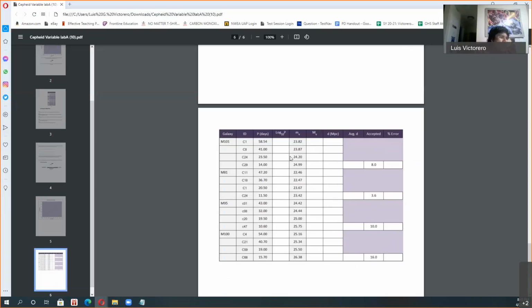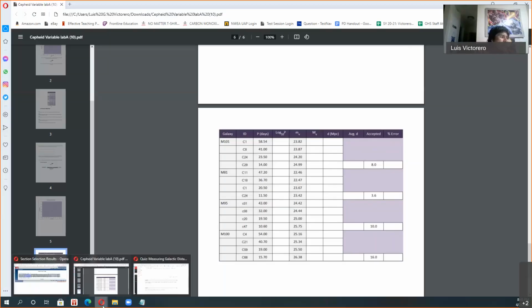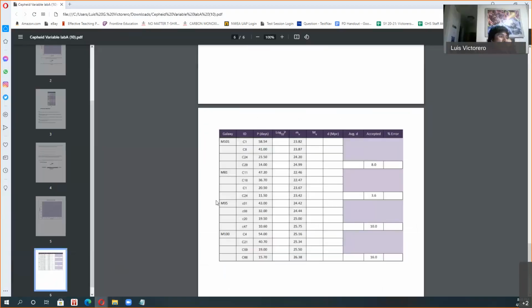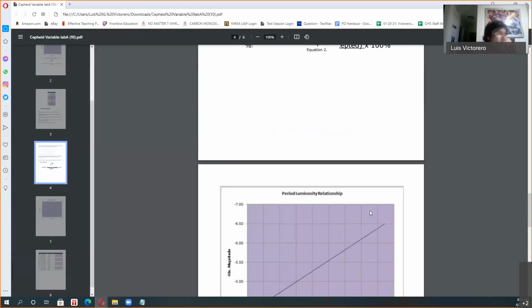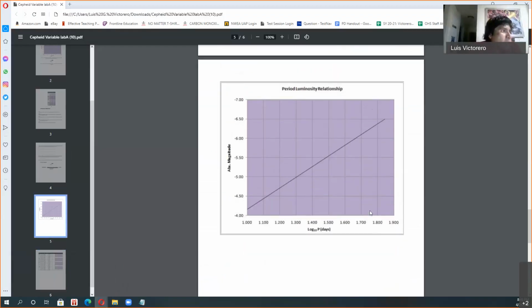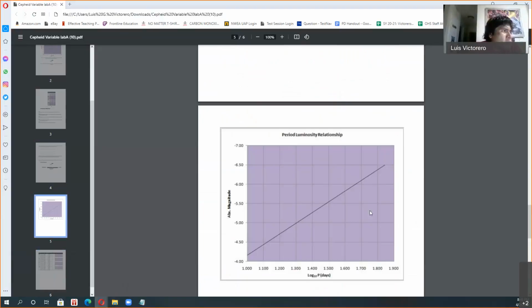So you still need this table to work on the lab. You can do this on a separate piece of paper or in Excel. And then you just have to fill in the results. But you have to really pay attention to how to do this, okay? So the lab starts here, basically. Well, you need this equation, but mostly here.